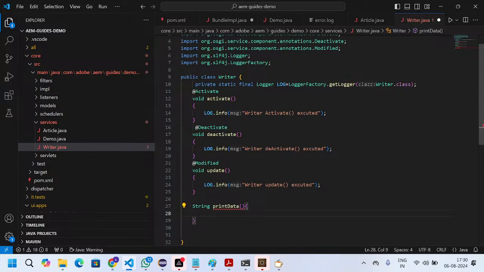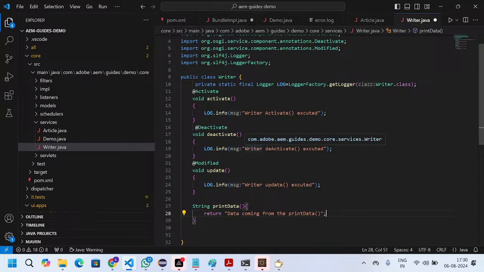When the method has a return type, the method has to return a value. So I write the return statement and pass some dummy message: data coming from the printedData method.